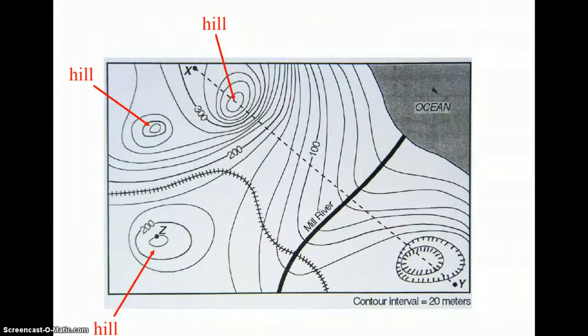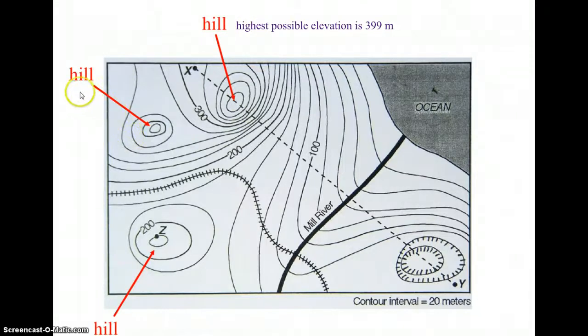Okay? So let's figure out the height of these hills. Let's start with this one over here. This contour line is 300. So let's figure out what we're counting by. Here's 200, here's 300, so we're counting by 20s. If we come up the hill, this is 300, 320, 340, 360, 380. So this small loop is 380, which means the top of the hill has to be somewhere between 381 and 399. It can't be 400, because if it was 400, we'd have another line there. So the highest it could possibly be is 399 meters.